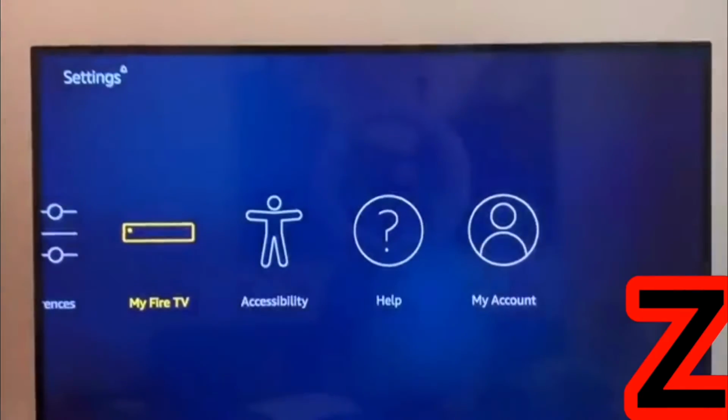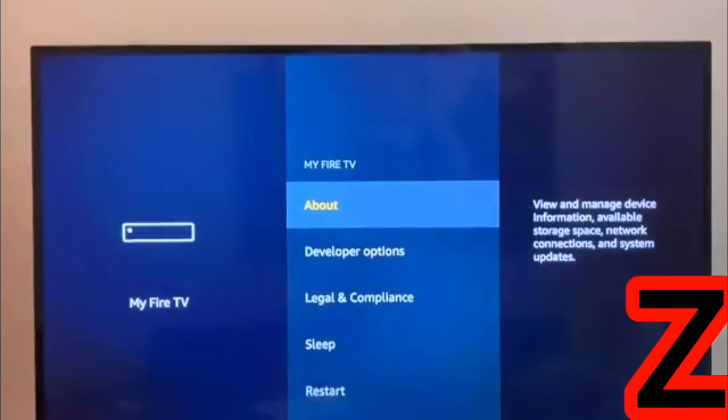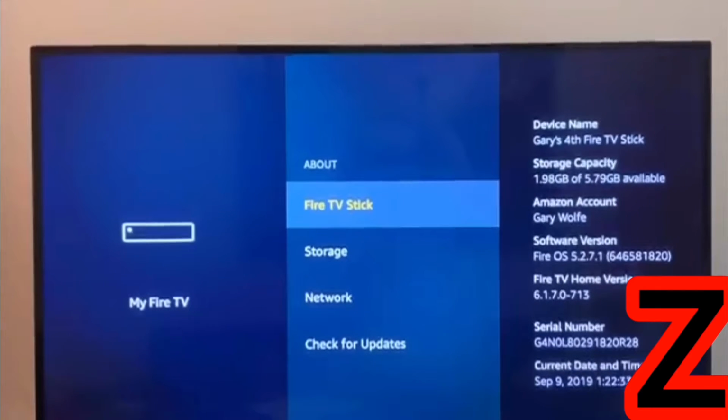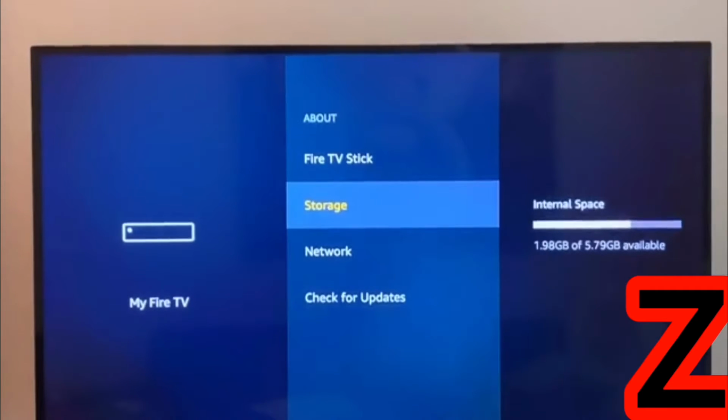So first thing you want to do is go to your settings on your Fire Stick. Head over to My Fire TV and click on About. When you do that, you're going to see your storage right down here. You want to have at least, at the bare minimum, 1 gigabyte of available space. Again, at least 1 gigabyte. When you get less than a gig, then you're probably going to be bogged down on your Fire Stick, and you may have issues with streaming and buffering, and it won't even be the stream that you're connected to, but your Fire Stick itself that's causing the problem.